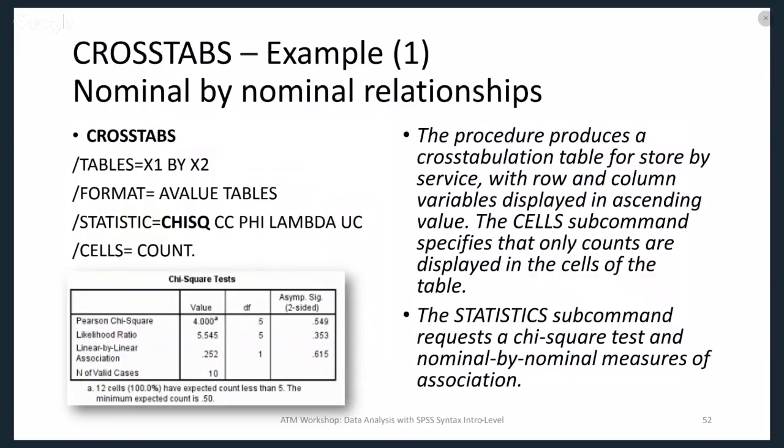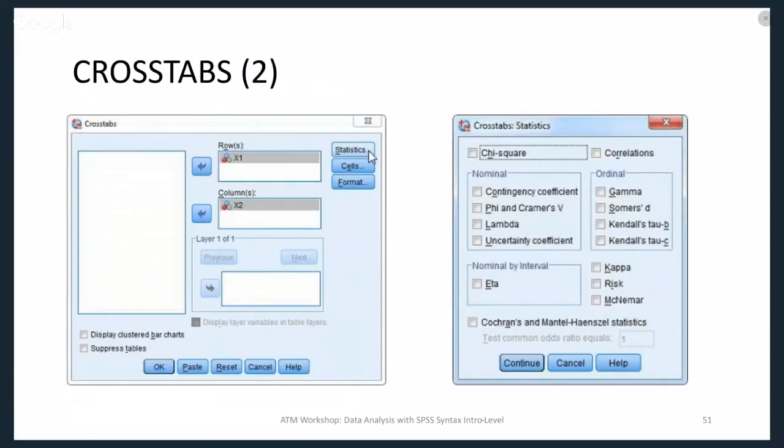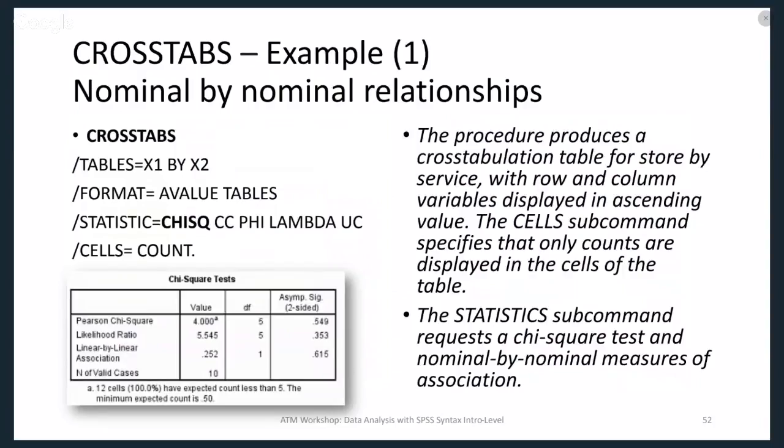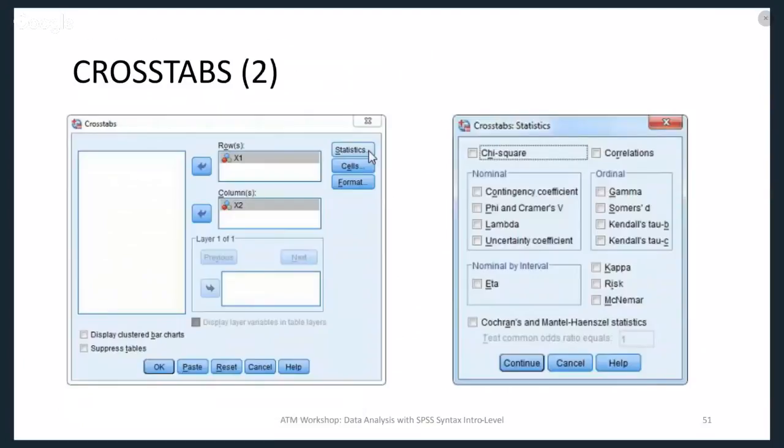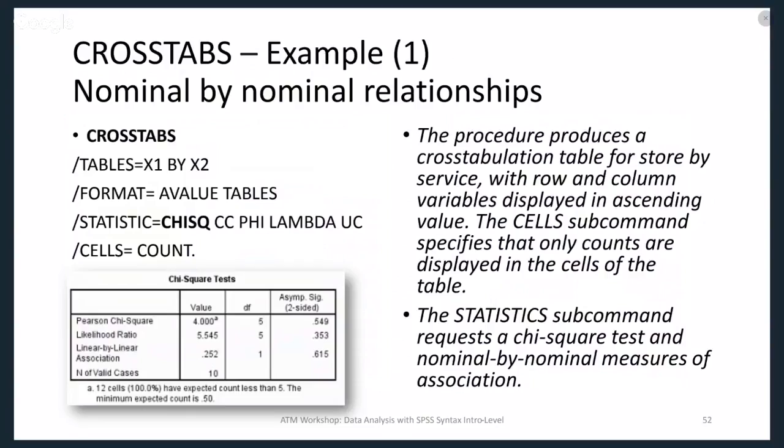All right, and cross-tab analysis, and these are examples. First of all, I want to use cross-tab analysis and a table. So what type of table do I need? X1 by X2, a table between X1 and X2. Which one is the row and which one is the column? And what format? You can choose the default format, and which statistics you're looking for. If you click the whole bunch of options on the right-hand side, chi-square, for example, where did this chi-square come from? If you click this chi-square button, you will be able to get this statistic.